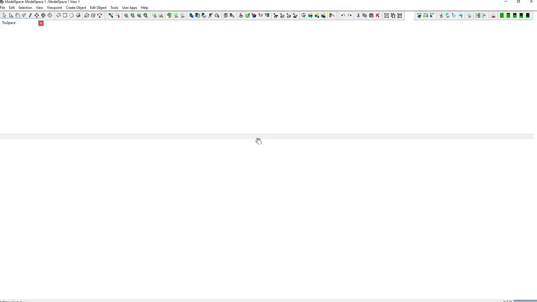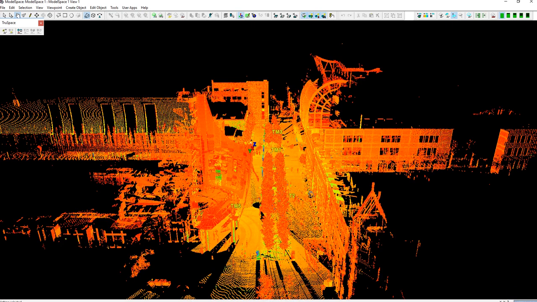So what you do is you go into a model space view, where your entire project has finished, and you open up that model space view. You can see that there's actually a menu for TruSpace, but I'm not going to use this menu because this is TruSpace, so it's a little bit different. We're not going to use this one for TruView because it is a publishing tool that we need to use. So I'm going to close that. Don't get confused with TruSpace versus TruView.